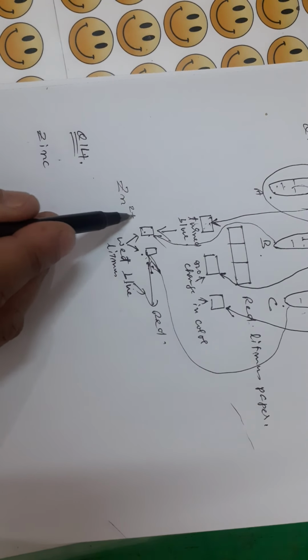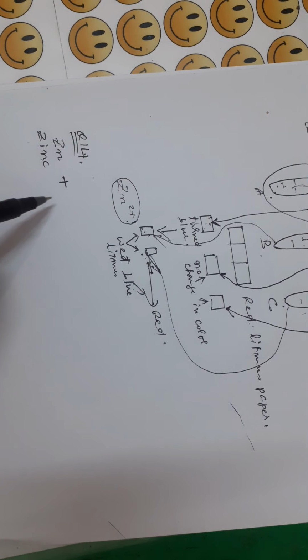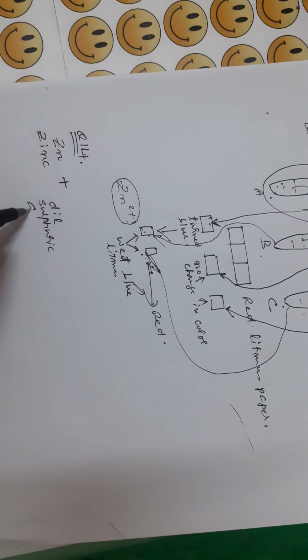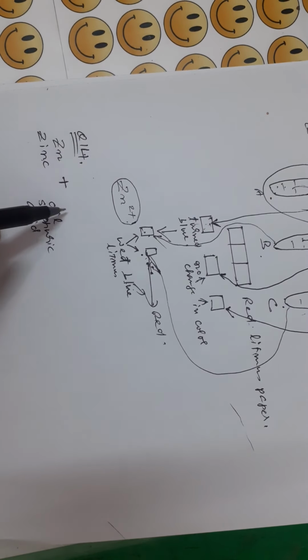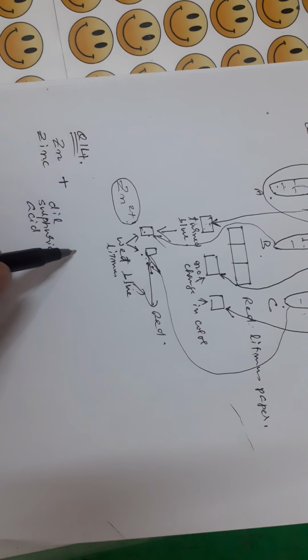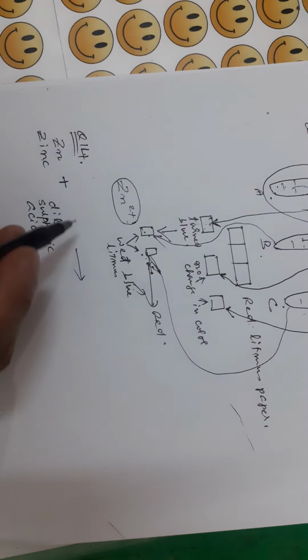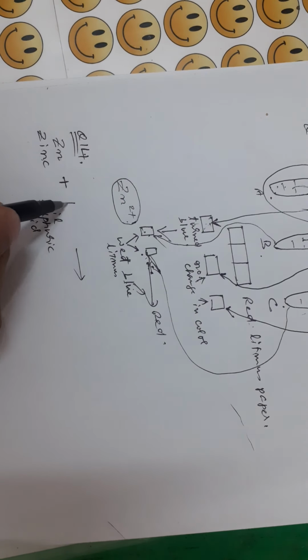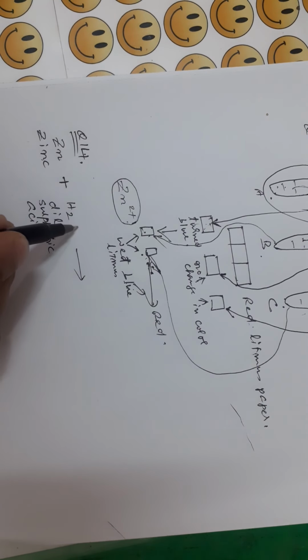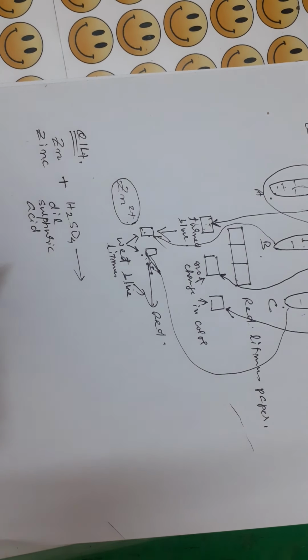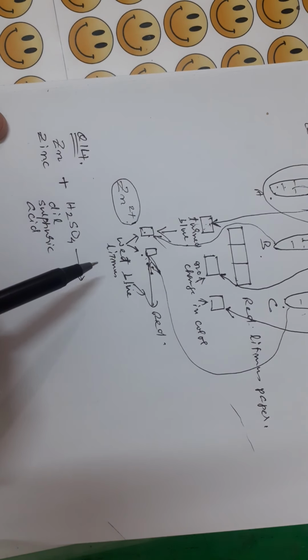We have to write the chemical equation now. Zinc is reacting with sulfuric acid in the experiment we did just now. So right here, write dilute sulfuric acid below, because you need space on this side for the chemical equation. Now write the formula above this one. You did sulfuric acid in worksheet 1 double plus, yes, you're right. So H2SO4.